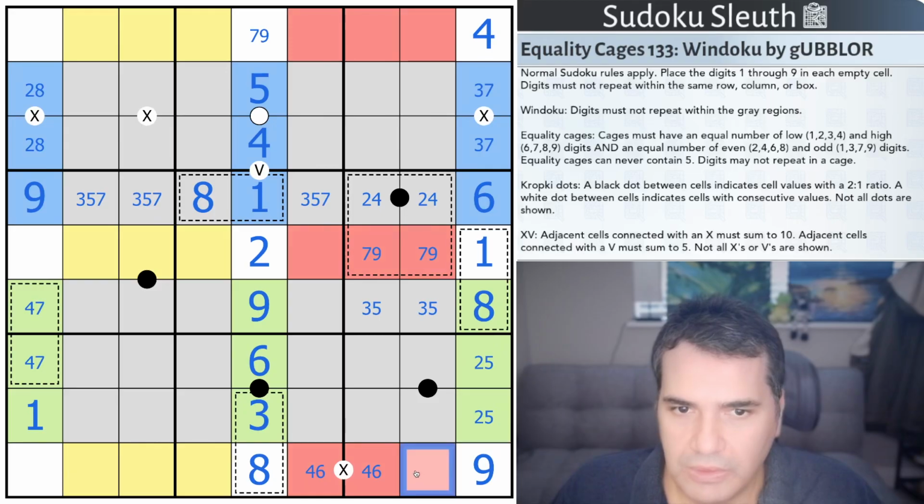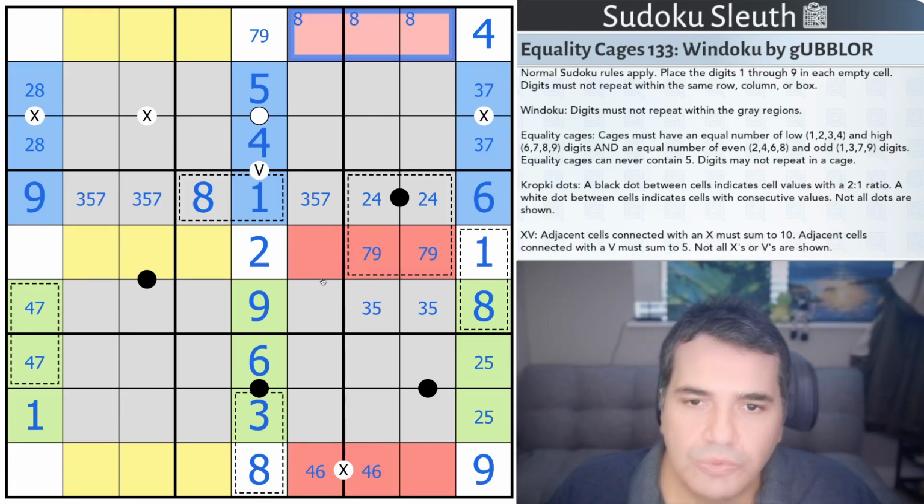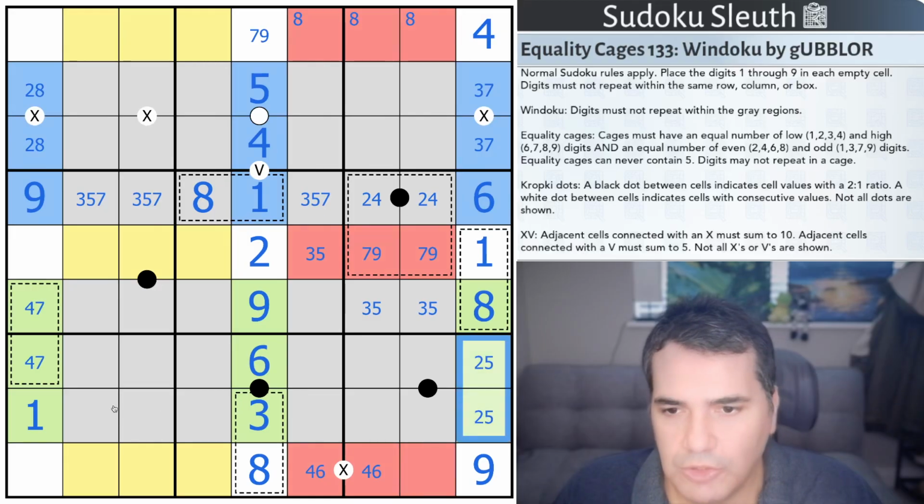So tempted to think about red now. Eight has to be up here. This is not 8. This is not 8. So 8 is up there. So that's 7, 9, 6, 8. We need 1, 2, 3, 5 as the remaining digits. This is not 1, 2. This is 3, 5. This is not 2, 5. Sorry, I've lost track.